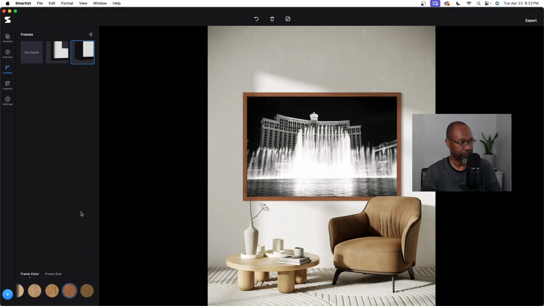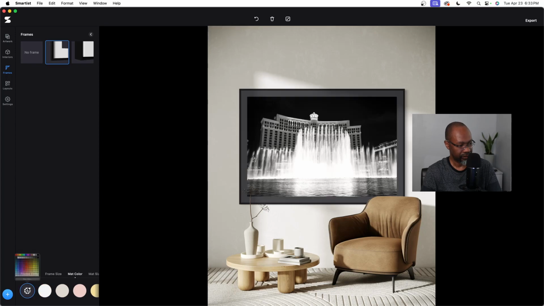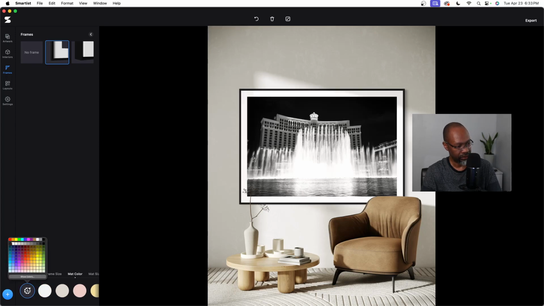And then let's say if you want to stick with that and then you want to add a matting to it, you have matte color that's down here. And then there's the whole palette down there, which I don't really use. And then there's the matte size. It starts at 2.5 inches.